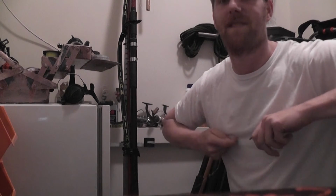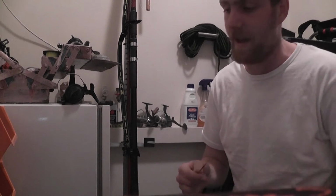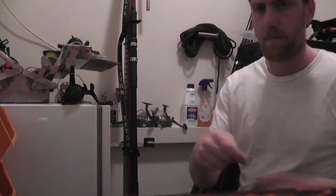So I've done a tuck blood knot and I've given that a good five attempts and he ain't pulling out. I've done more tests than just that though. I tell you, I've been really yanking on this 100 pound stuff with pliers, and I've been getting it down, just making sure that this ain't gonna break and it's gonna last when I've got a big ass conger on.